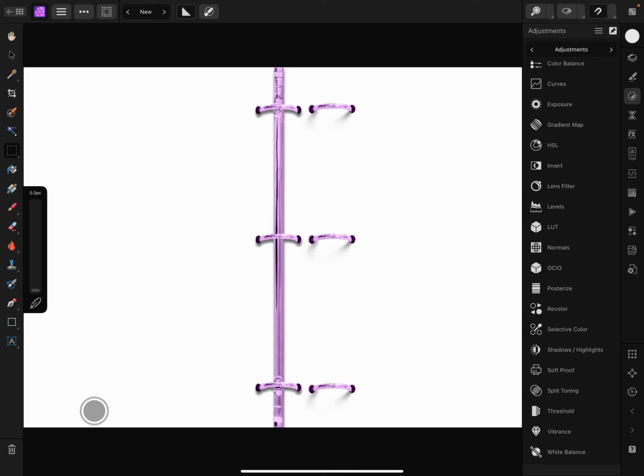Just to note though, it is very difficult utilizing those adjustments and even the FX. It's really hard to match a specific color exactly like what you're looking for. It'll get you close, it'll get you in the ballpark, but it's really difficult to pick an exact color. That's one of the hard things because we don't have a color picker within the iPad app for the HSL and the recolor adjustments, but they're still very easy to use and they'll get you very close to where you need to be.